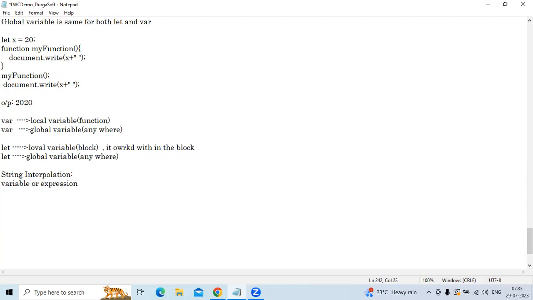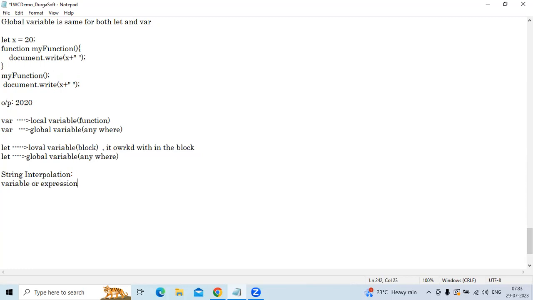A plus b is one expression. Variables means var x equals, var y equals. Those are the variables. So expressions and variables we can embed inside string literals.